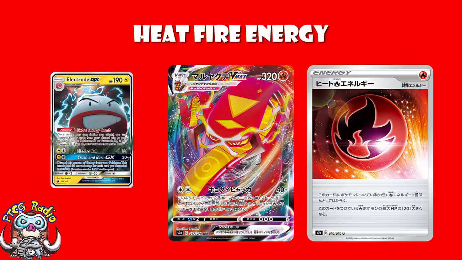I did do a video the other day about how Electrode GX is becoming weirdly expensive at the moment. Maybe this might be one reason why. I mean, this was not announced when we saw how expensive it was getting. But it's reasons like this that make Electrode expensive. Now, there is a chance that Electrode rotates out about a week or two after Explosive Walker becomes legal for tournament play. But firstly, you'll still have a week or two. And secondly, you'll always have Expanded.